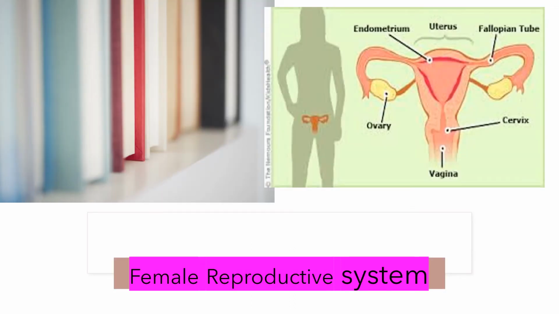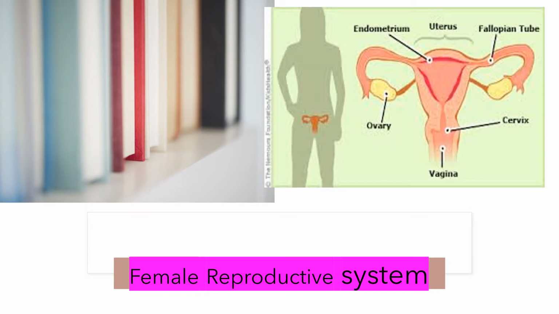Okay, in order to understand how a pregnancy occurs, let's go over the anatomy of a female and of a male. So here is the anatomy of a female. Basically, this is the uterus, which is where the baby is carried. And attached to that are a fallopian tube and these ovaries.